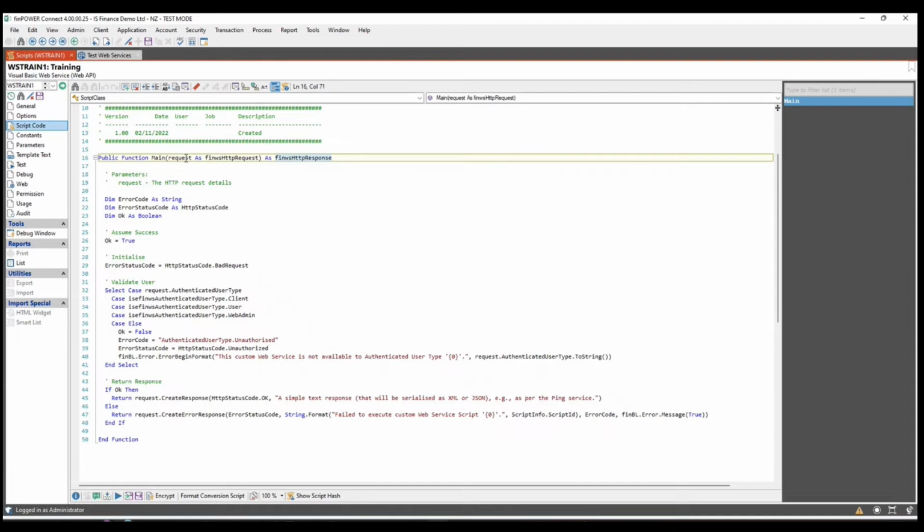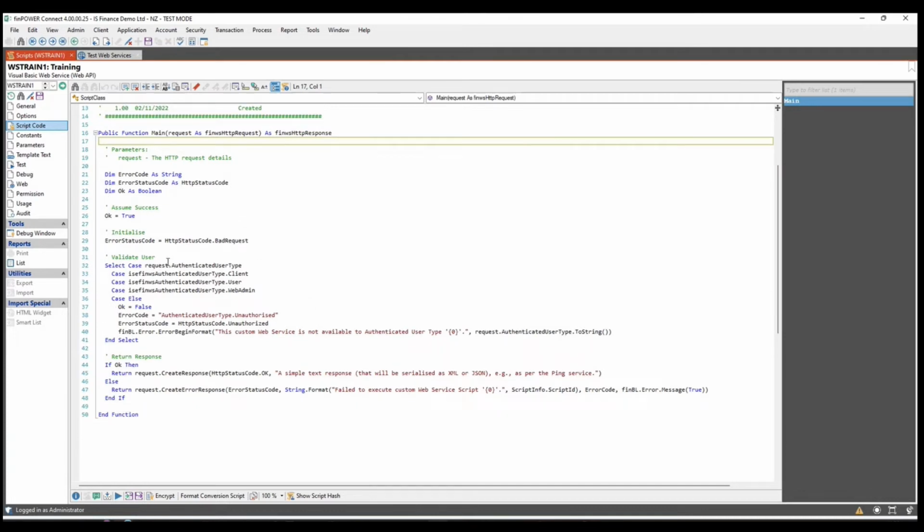It accepts as a parameter our request, which is a HTTP request, which contains all of the details of the request that was made to the web service. So any parameters that were passed to the web service as URL parameters, or any post data that was posted to it will be available using that request object.